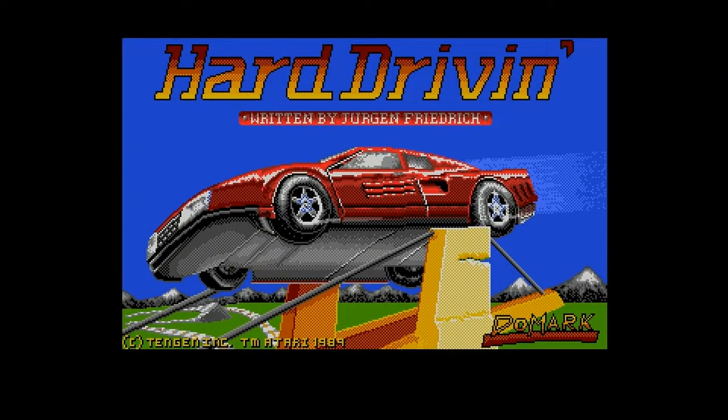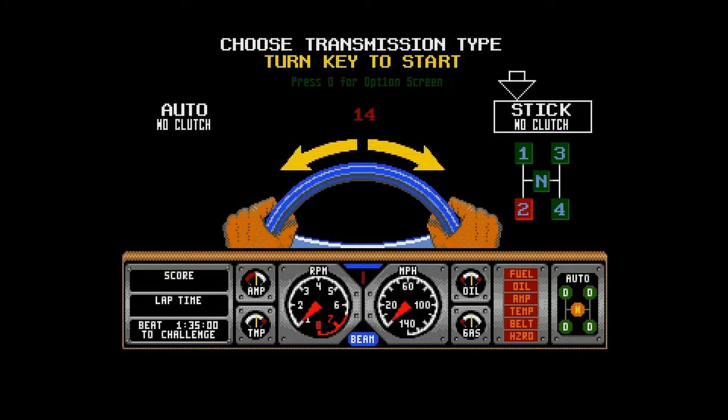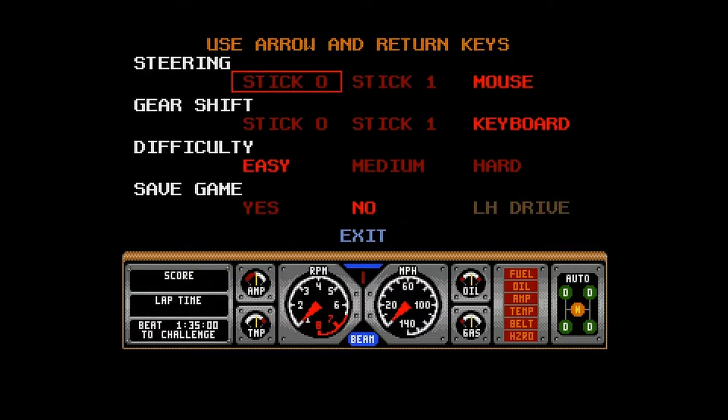And we're back again with the Atari ST version. And the loading screen looks like the Commodore 64. Looks nice, but as we know from the Commodore version, looks can be deceiving. Let's have a look. If we can get going. There we go. Options. Gear shift.